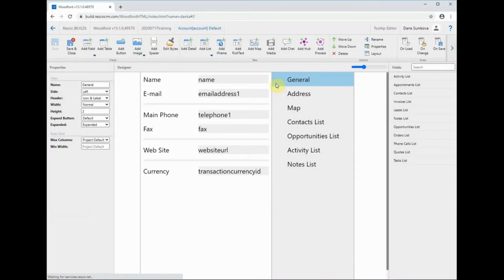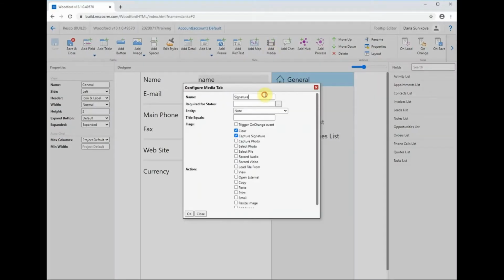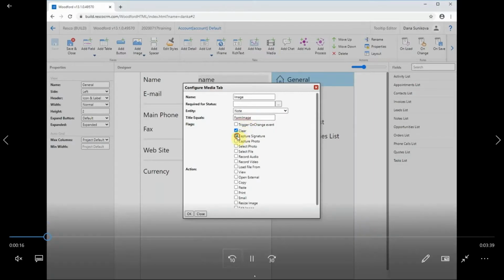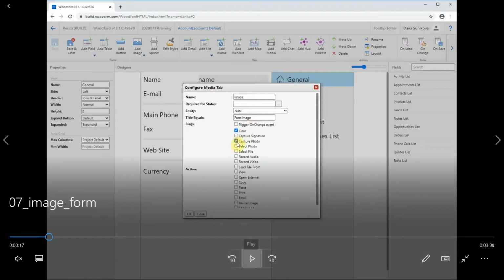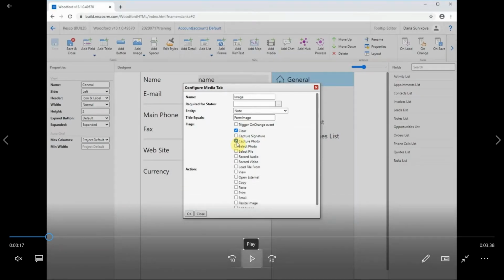I will again work on account on this form, and now I'm adding a media tab. I decided to call the tab image, and I want this image to have the title form image. I decided this way because there is some predefined style of the image that will make it look nice later on.